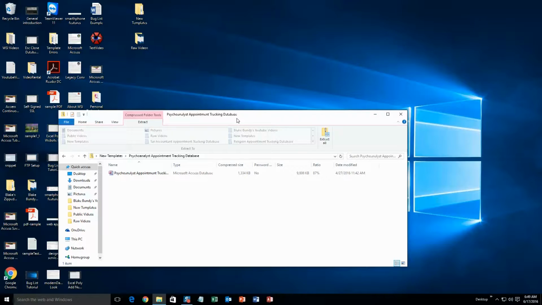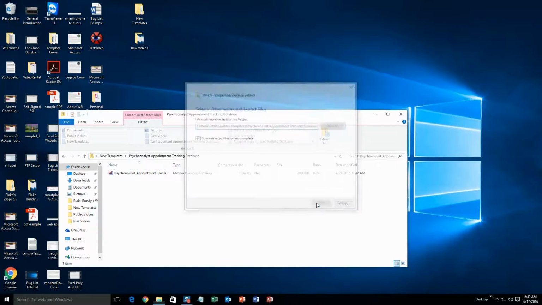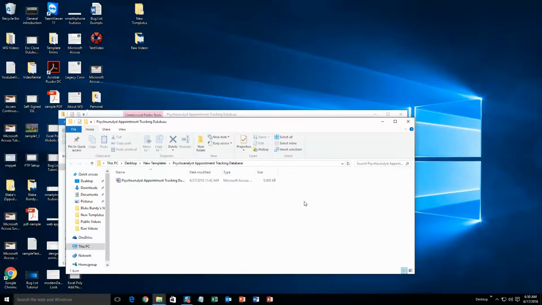What you will need to do is download the demonstration that correctly corresponds to the version of Access your computer has. Once the file is downloaded, go ahead and open it. Next you will need to extract that file since it is in a zipped folder. So just go ahead and hit extract all. And now you'll be able to open the database without any issues.